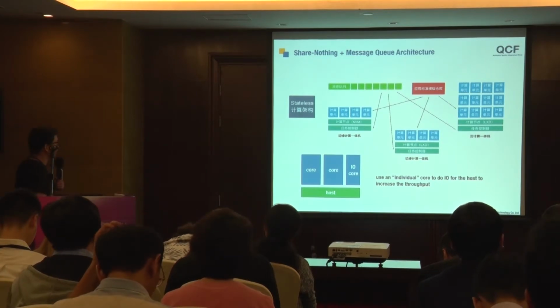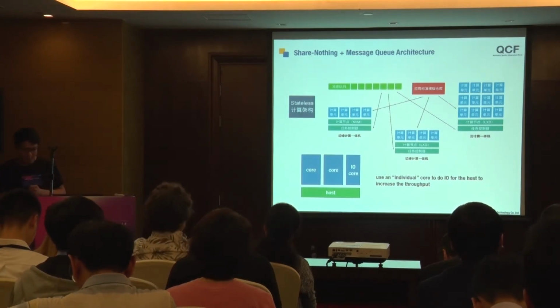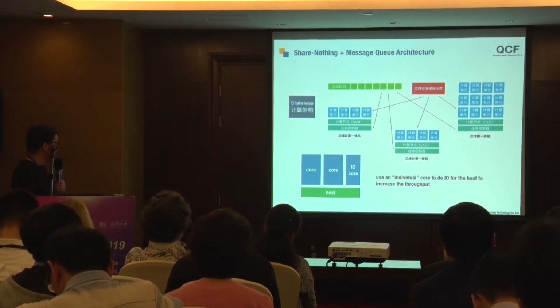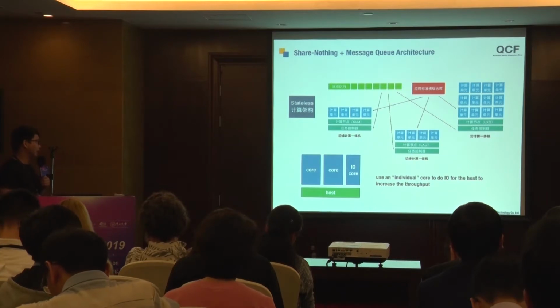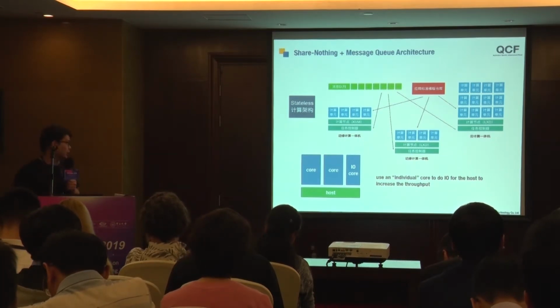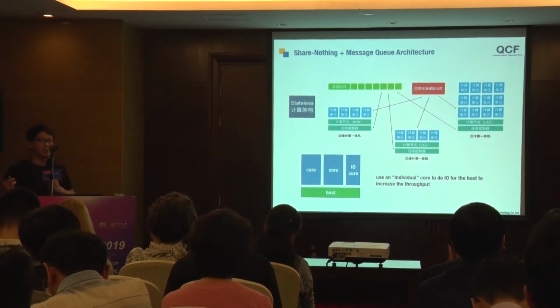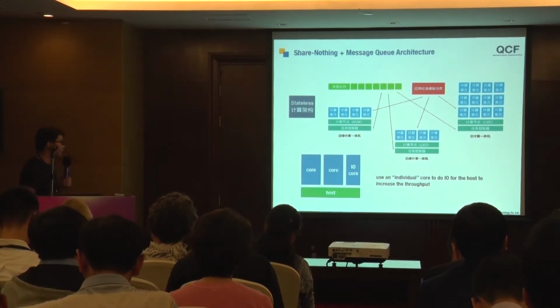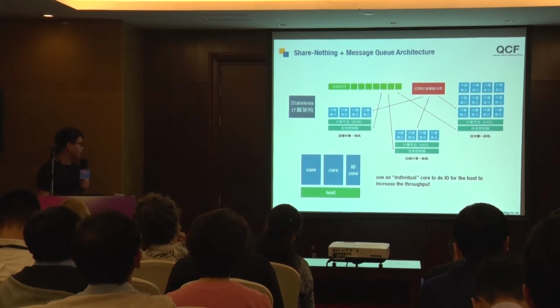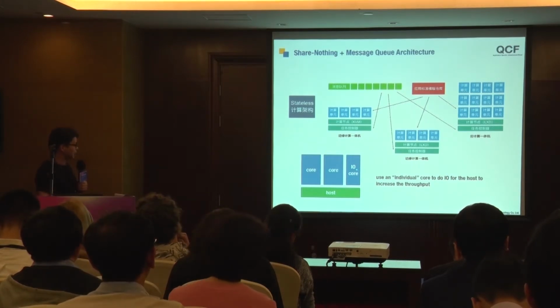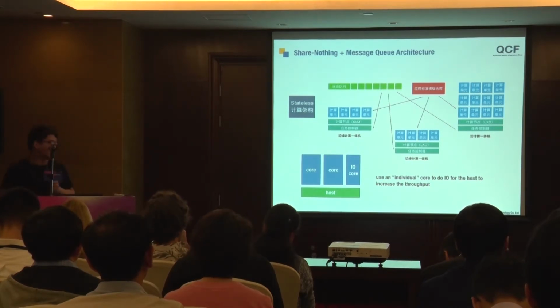And then, in order to share state among the cluster, we propose two things. First one is the message queue. This is what we use to manage the tasks, in time order. Second, we have a central storage. As I said, because the connection is about 10 gigabits per second, it's very fast. So it's not a big problem for the SOC to read from local or from the remote. And even if we want to increase the read and write, we have one container called IO core. This will do the DMA to read the data we want to read.